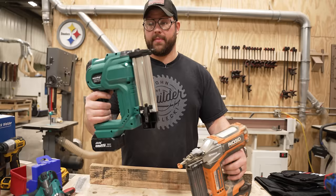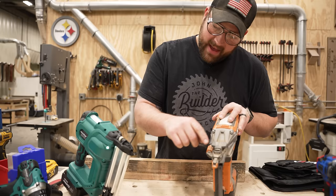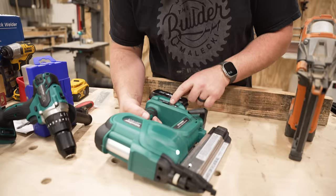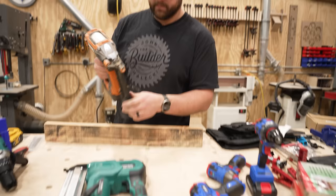I'll just say straight up, this thing is way more top heavy, but it is slightly more compact in regards to length. Definitely have more bottom weight, but this has a way bigger battery. This one has a clip on it to clear any jams. The Heimerdinger does not. The Heimerdinger has contact firing, so it's got bump mode and single firing. And I think this one does, yeah. So they both have that. They both have a double trigger. We've got some lights.